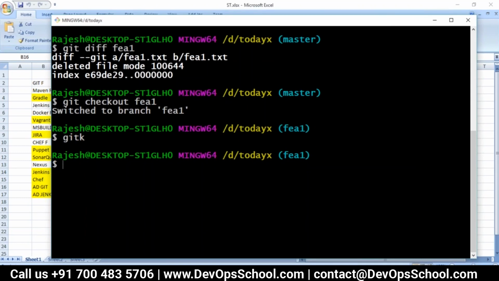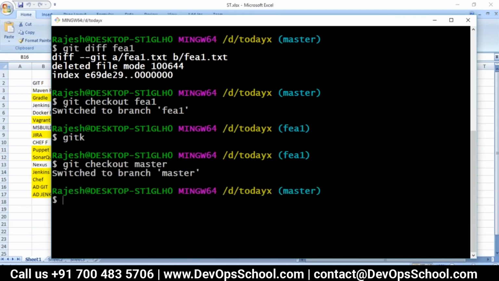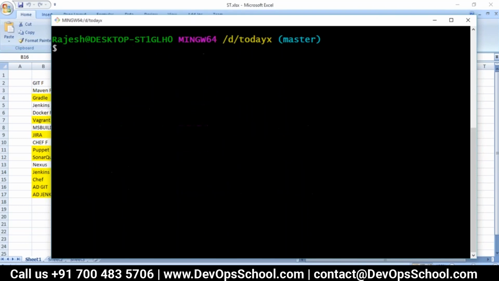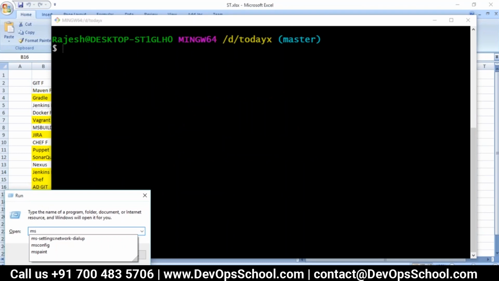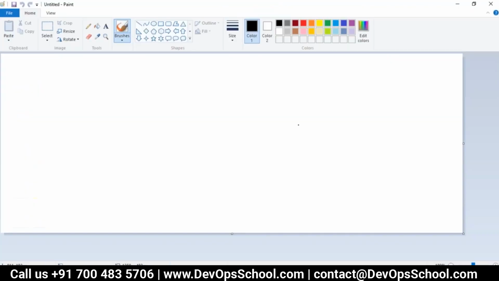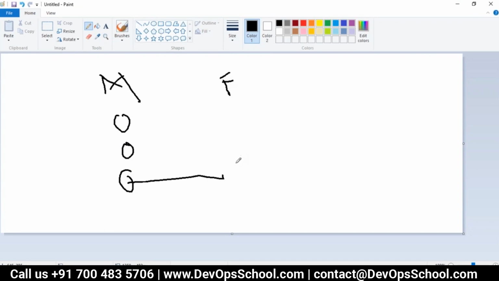So now we're going to merge it, because fee1 has one commit which master does not have, and this kind of merge we call a fast forward merge. If I show you, you have a master branch 1, 2, 3, and after that you created the fee1 branch, so we got a new commit which is here.